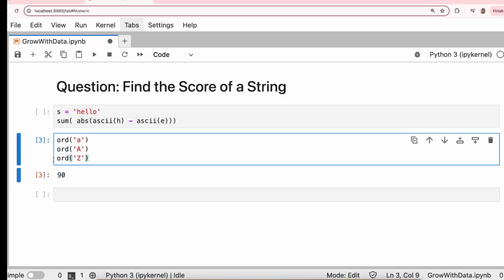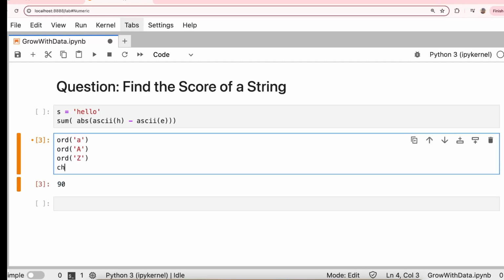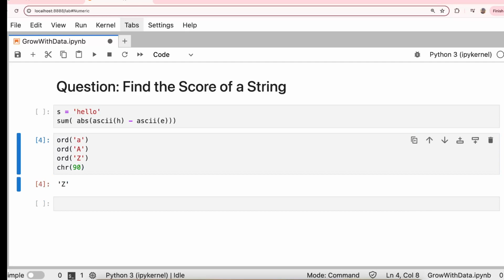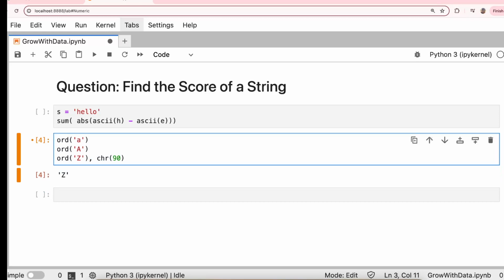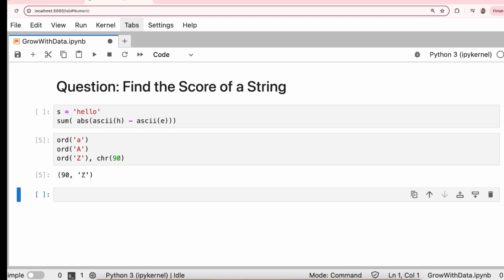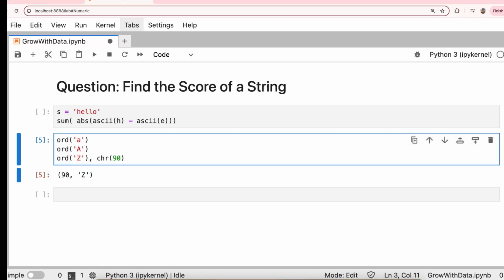So what is the reverse of ord? It's chr. chr of 90 is going to return Z. So ord of Z will give you the Unicode value, and chr of the number is going to give you the character.